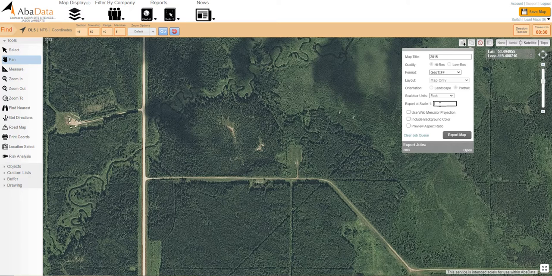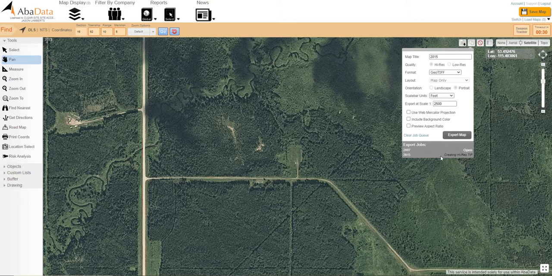And in this case, what I find is a good export scale, at 1 to 5,000, which is the final scale that we're going to be mapping at, is 1 to 2,500. It seems to work well. It's a good balance between resolution and the amount of land that we're showing. So let's go ahead and try that. So we'll just hit the export button.